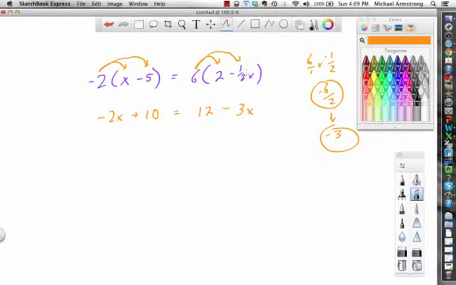We can actually think about this: what is 1/2 of 6? We'd get 3. Half of 6 is 3. So 6 times 1/2 is 3, but since this is 6 times negative 1/2, it's negative 3x. Now we're back to the same place we were last time, where we're combining our like terms. We're going to do that by getting our x's together. We're going to get these two together.